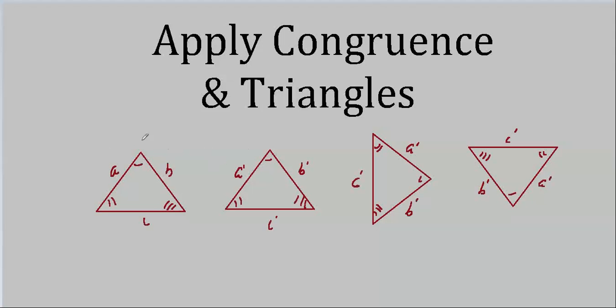Why? Well, I drew them that way. Actually, copied them. To be congruent means that A and A prime are congruent, B and B prime are congruent, C and C prime are congruent. But not only that, these two angles, and these angle pairs are also congruent. Instead of labeling them, I just drew in the hash marks to indicate that they are congruent.